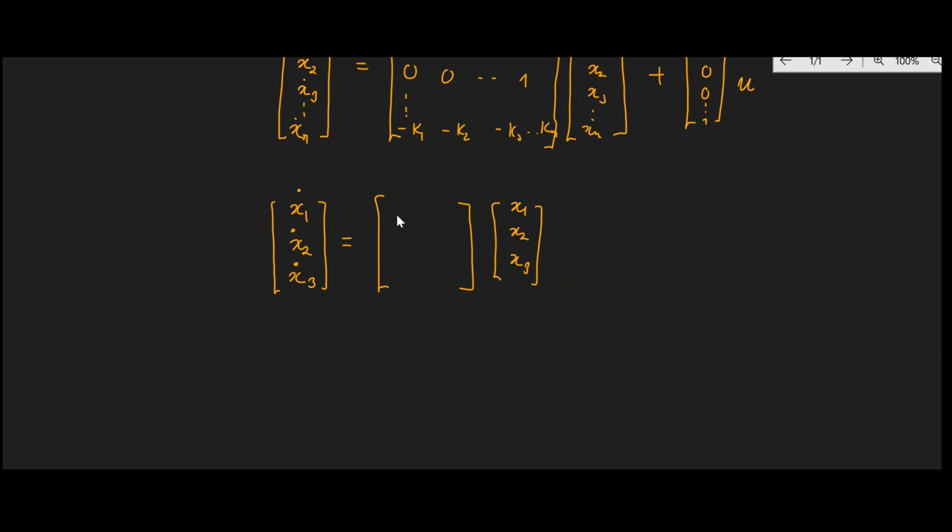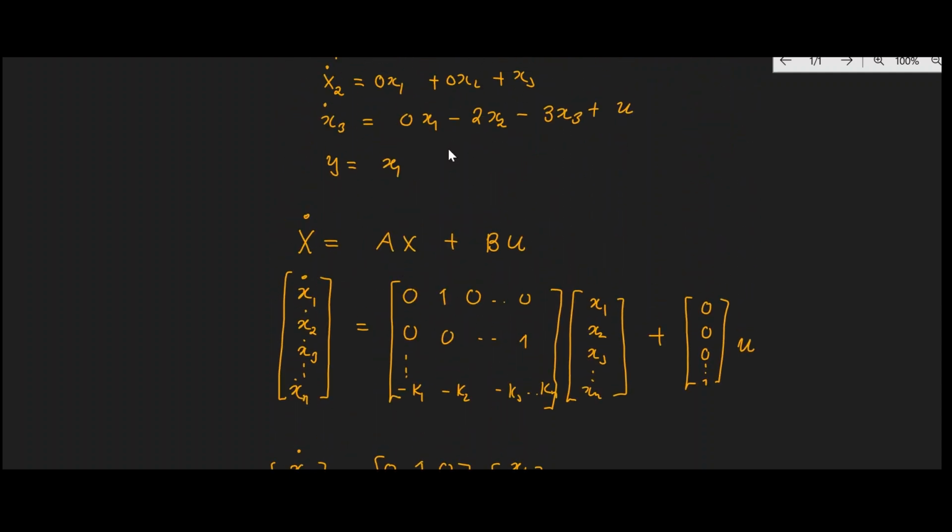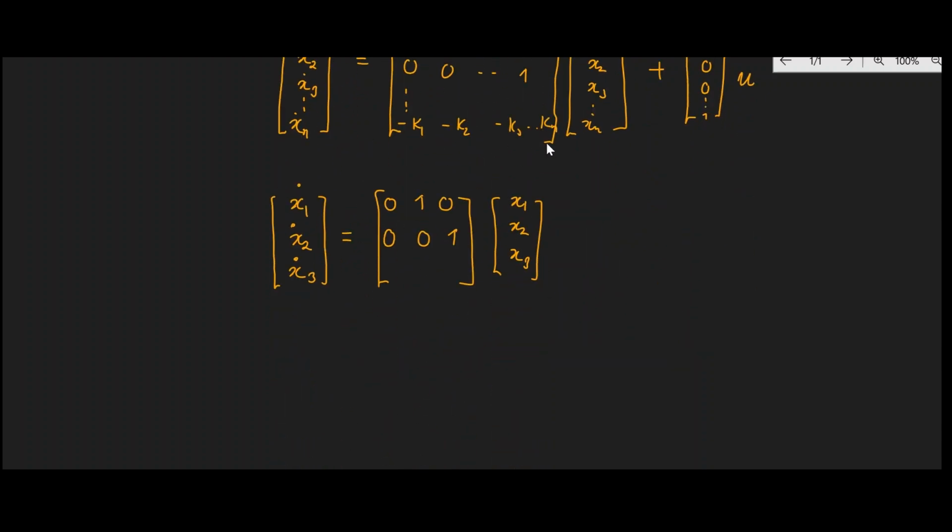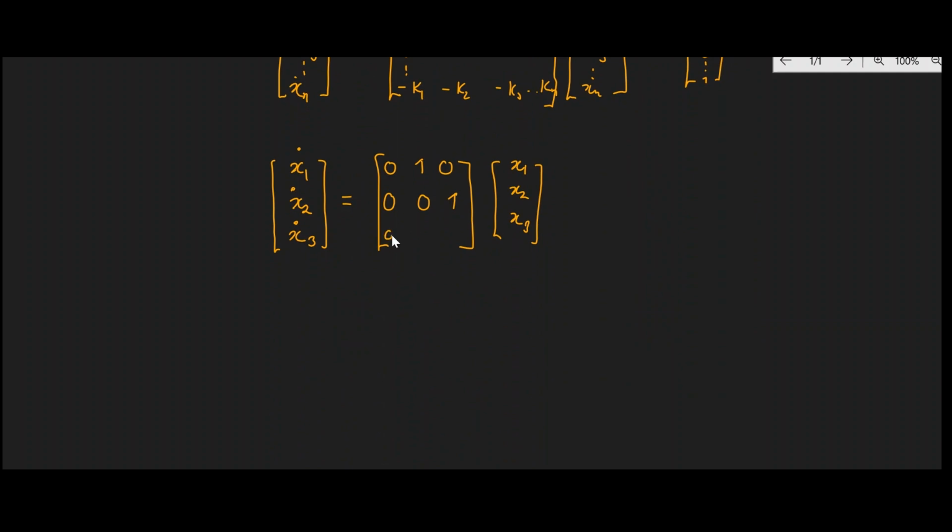Right, so this position is the position for x1, so there's no x1 in the first x1 dot, and there's only x2, and then there's no x3, isn't it? Similarly, in the second equation, there's no x1, there's no x2, there's only x3. And in the last equation, you see that the coefficient of x1 is equal to 0, the coefficient of x2 is -2, the coefficient of x3 is negative 3, isn't it? So 0, negative 2, sorry, and then negative 3.